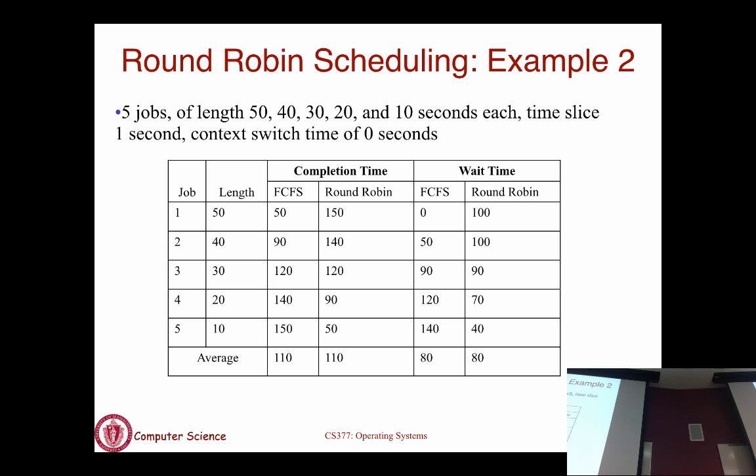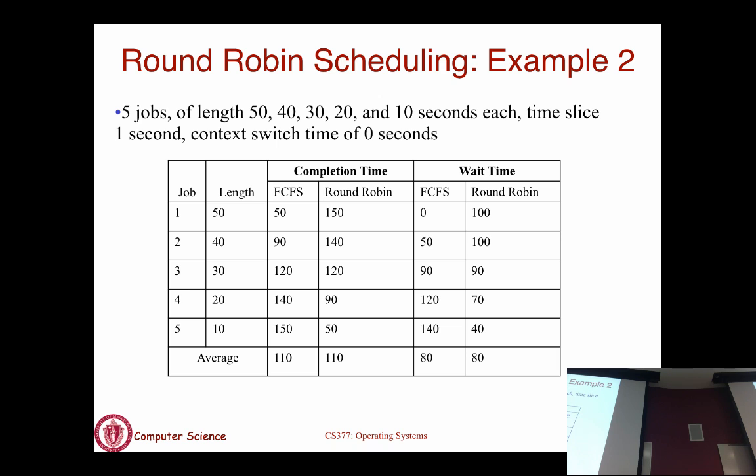So it just so happens that in this case, round robin is able to match FCFS in terms of wait times. That's simply an artifact of this example we have concocted. It doesn't mean that in general round robin will match FCFS. Often it will do poorly, as we saw in example 1. In terms of fairness, it does the best job it could, but in terms of wait time, it will often do worse. But this example shows you sometimes that's not the case. They behave in the same way. That just depends on the length of the job, when they arrive, what's happening, and so on.